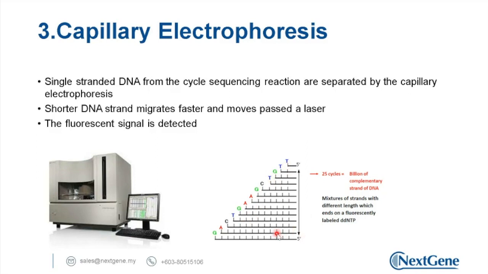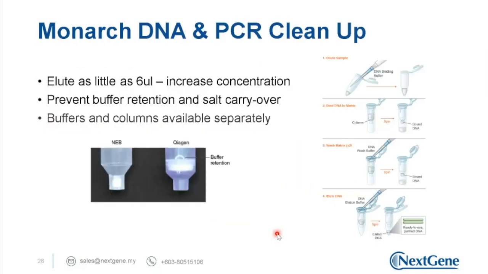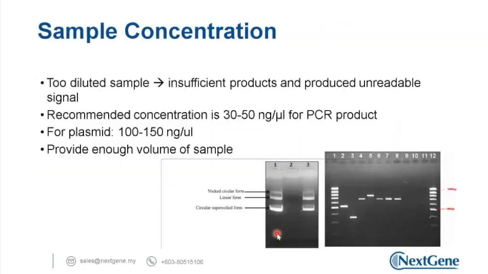However, this is normally considered a rare event because we can easily check the gel to see whether the template is there or not. When we load the DNA here, if we hardly see any band, it could be a very big problem, because if the concentration is so low that it is undetected on the gel, very likely the cycle sequencing event will fail.